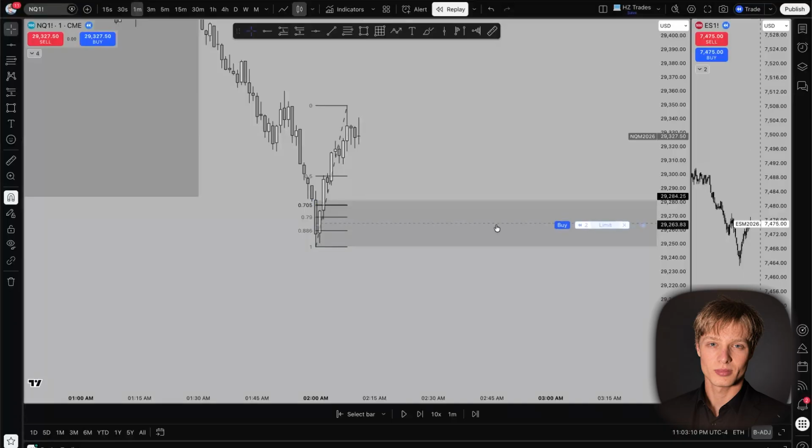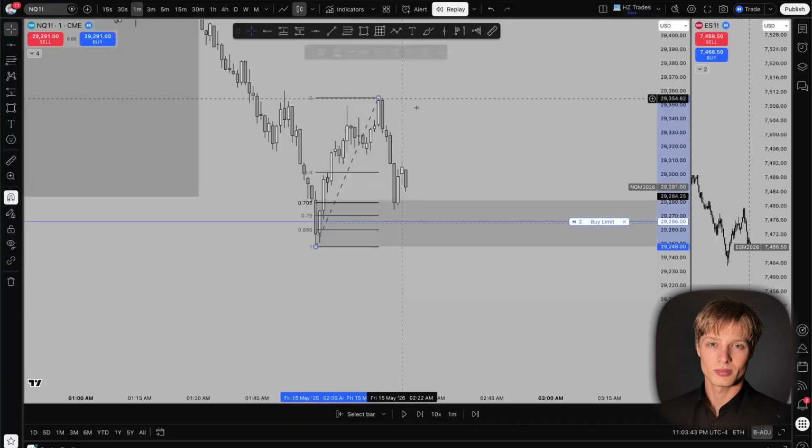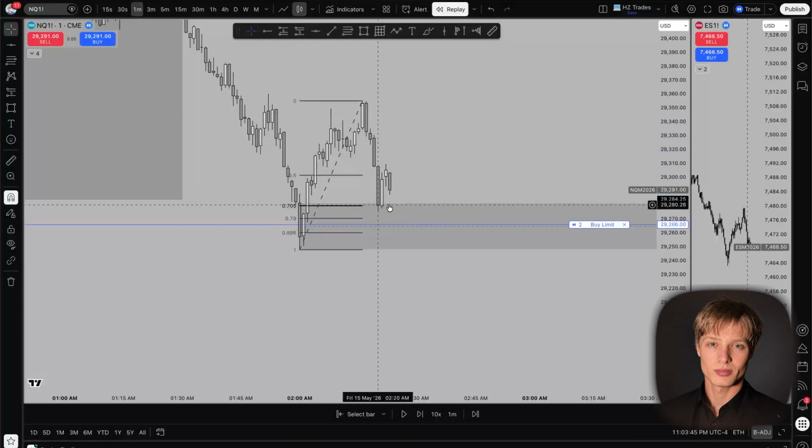I always put my limits just barely above the CE or below the CE, depending on if it's a bearish or bullish rejection block, just in case it edges the level. So what I did was put my limit right here and waited to be tapped in so I could set a 10-point stop loss. We ended up making this higher high right here, so I'm going to adjust my fib once again, but my entry is going to stay the same since it's pretty much relatively the same.